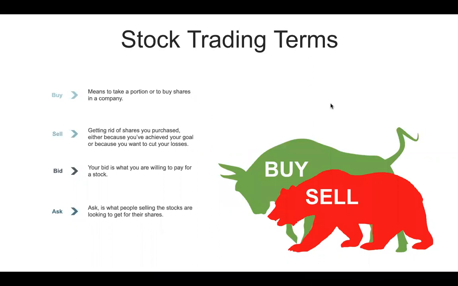So the number one question I get is, look, I want to buy stock XYZ. I say, okay, go in there and buy it. Well, I don't see an option in my account to buy. Well, it's not going to be labeled buy. It's going to say trade. Trade is a general term, which means to buy or to sell. And a lot of people think when they see trade, that means to get rid of it. No, trade means I'm going to give you money for that stock, or I'm going to give you this stock for money, you know, to buy or to sell. That is simply what that means, right?